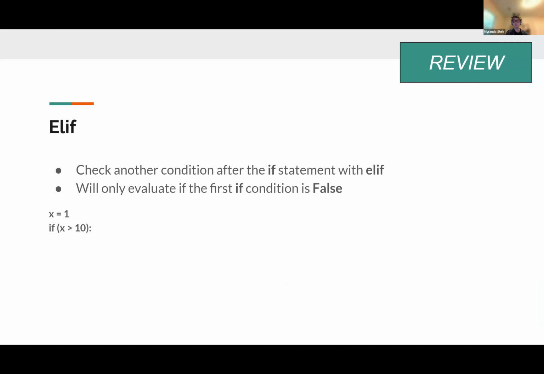So let's say we have some code. It says if x is greater than 10, print x is greater than 10. Elif x is less than 5, print x is less than 5. So this is a statement where we're wanting to check two different conditions. We want to check if x is greater than 10, do something, but if x is less than 5, do something else. So this elif will only run if the first if is false. So we're going to say x equals 1. If x is greater than 10, well, that's false. So we're going to skip this here, go straight to the elif, check whatever condition is here. So now we say x is equal to 1, is 1 less than 5, and it is. So then we're going to do this code here.